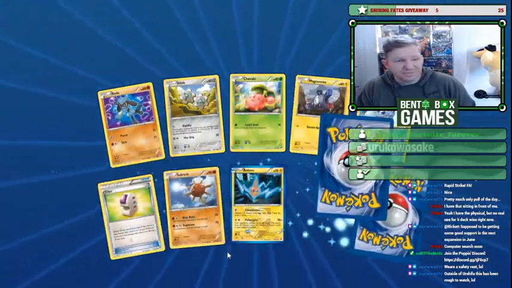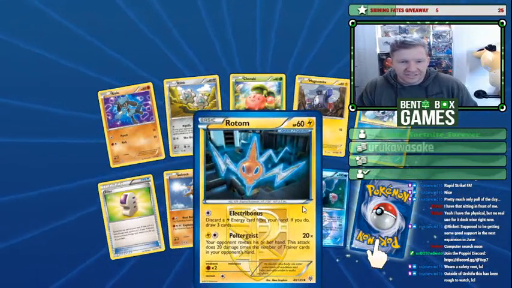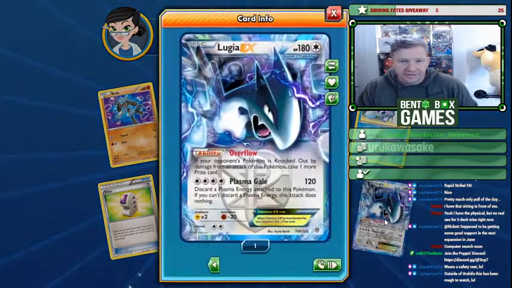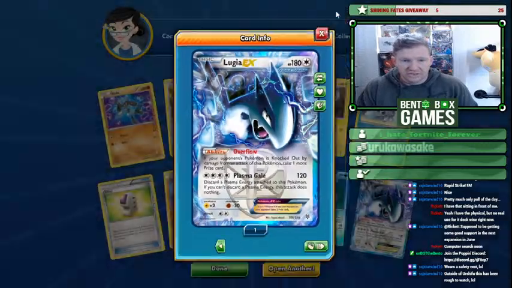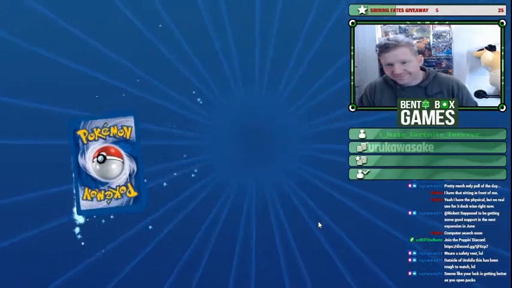It's nothing special. Got Aether. We've got Jellicent. Not good. And we have a Lugia EX. If your opponent's Pokemon is knocked out by damage from an attack of this Pokemon, take one more Prize card. Ooh. It's like a one turn half of an Altered Creation. Ooh.